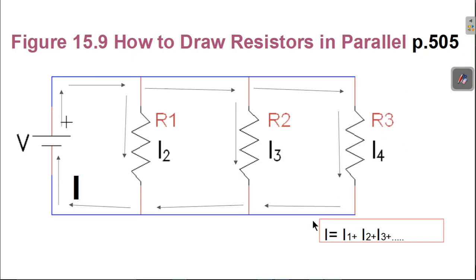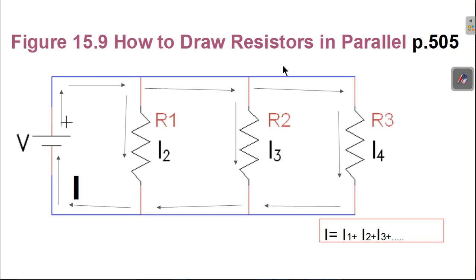Let's see. If they ask you for the total current in here, you can break it down into sections. You could be calculating each one of the sections right here. Okay? I don't know why I put 1, 2, and 3, and then 2, 3, and 4. You should say 2, 3, and 4 here. So each one of them can be calculated separately because they are like separate circuits.